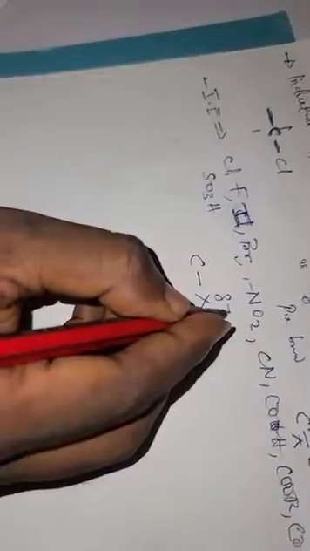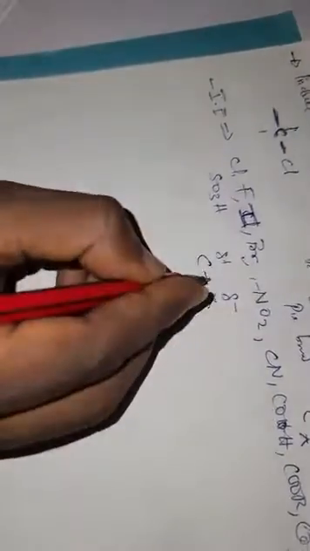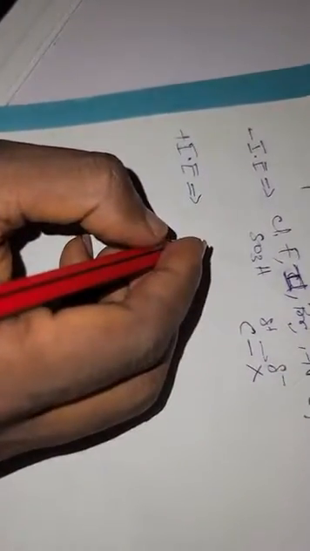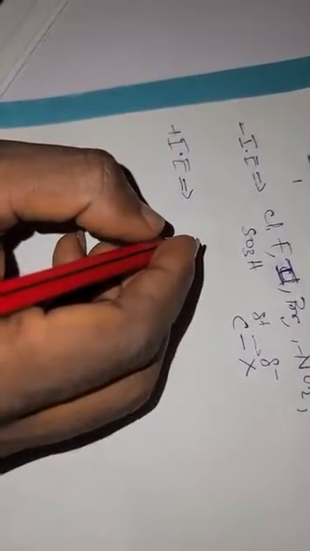When you have C to X, this one is partial negative and partial positive, so this one always wants to withdraw electrons to itself. Then we have the positive inductive effect. I'm just reading out a note that has already been drafted so that it will be easier. These are electron donating groups, or electron releasing groups.